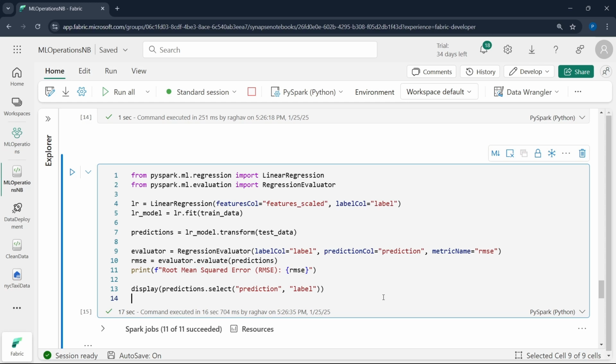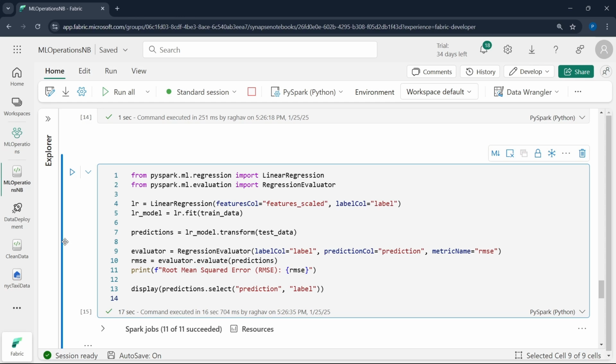So in summary, what this is doing is creating a linear regression model. So we are training a linear regression model that is under the variable LR and using the scaled features under the variable name features_scaled and the target variable under the variable label, and then making predictions. The trained model then makes predictions on the test data, and then we are performing the RMSE evaluation. This is the root mean squared error, which generates the average error between predicted and actual values. And then we are displaying the predictions. And we are displaying the predicted values alongside the true values for easier comparison.